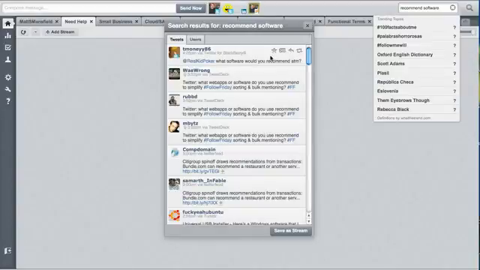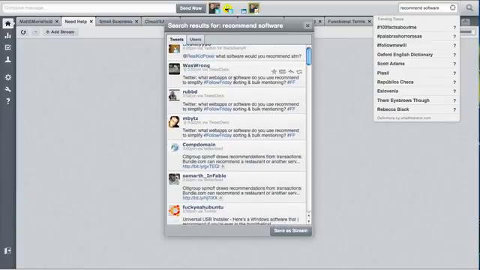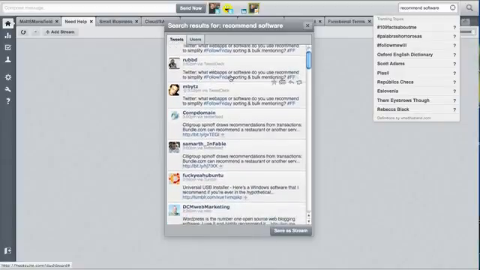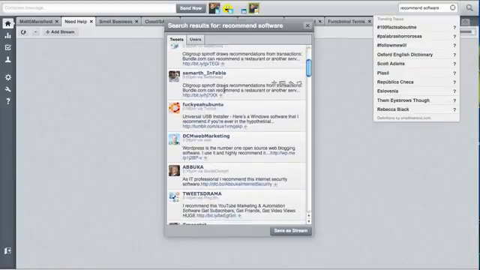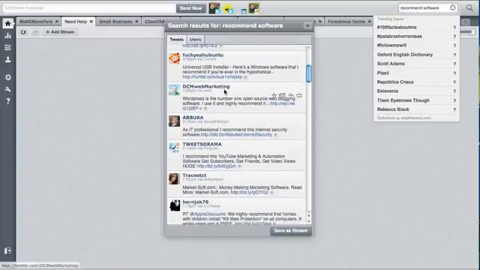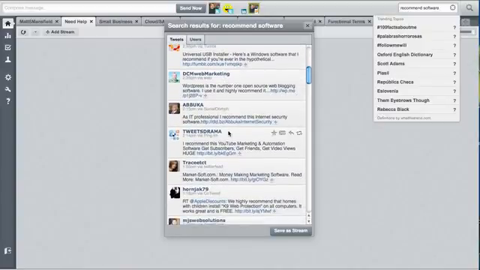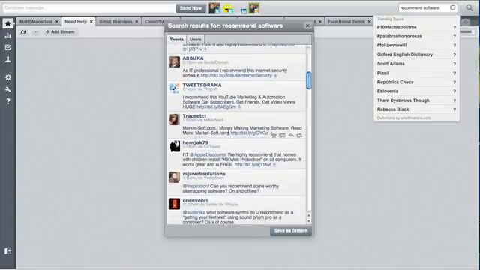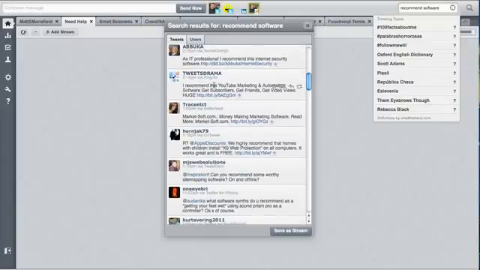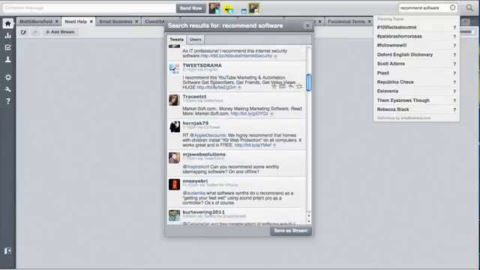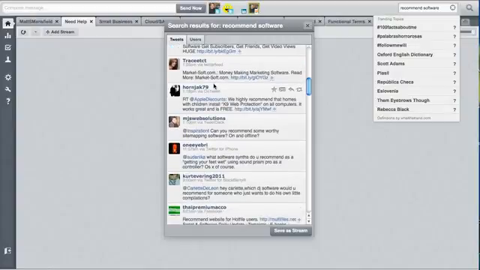Aha! So now we get questions. This one's about poker, so probably not one that I really wanted. But here, what web apps or software do you recommend to simplify sorting and bulk mentioning? Interesting. A lot of people tend to retweet each other in here, but hey, I'm getting some questions, so this is kind of interesting. Okay, some people who are just putting out recommendations. Sometimes those are people who really love a product, or they might be affiliates who are trying to get you to click on there and buy it so they can make money.